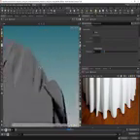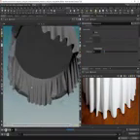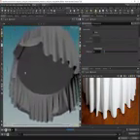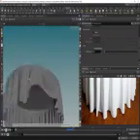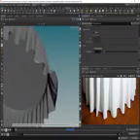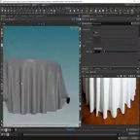And you can have a play around with the setting and just see what different results give you. But I think that's probably not too far off. It's maybe just a touch too thick, possibly.